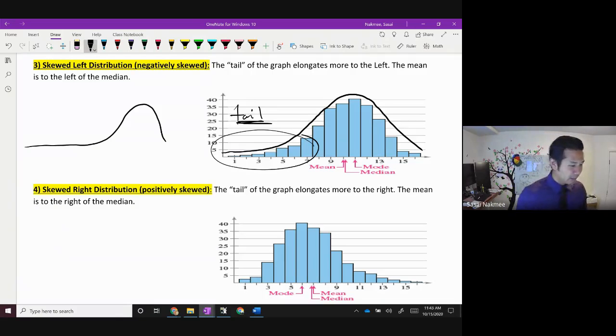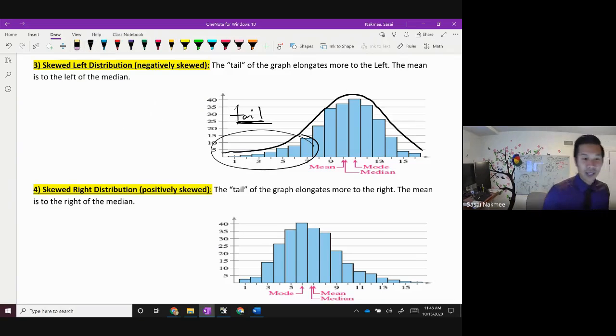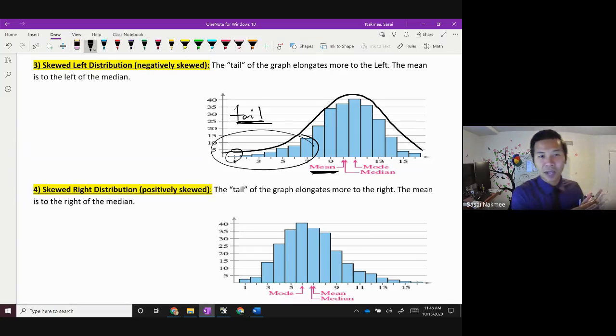And the reason why, right, is because of outliers. You have an outlier somewhere in there, it's going to skew your data. And just like we learned earlier in this chapter, this section, when you skew your data, your mean gets pulled towards that skewed data, which also pulls your tail, which makes it skewed towards the direction of your outlier. So I have an outlier over here on the far left side of this example, which pulls my mean to the left of my data, which skews my data towards the left.